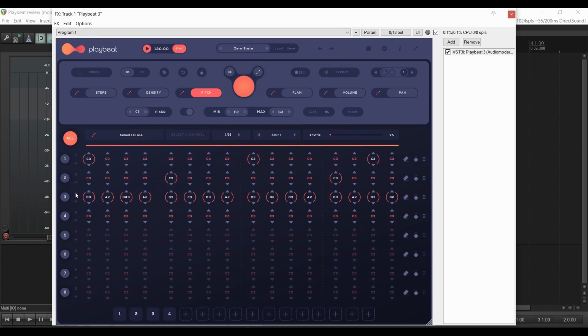And let's solo the hi-hat to see what's happening. It just makes everything sound a bit more interesting because now you have a different density on some of these hits, and you also have a different pitch on some of them as well. We can also add a flam, and as opposed to the number of hits that we had in the density, this is actually in milliseconds, and it can go from 0 to 120. So let's say we want a bit of a flam on the second snare hit, let's say like 40 something milliseconds.